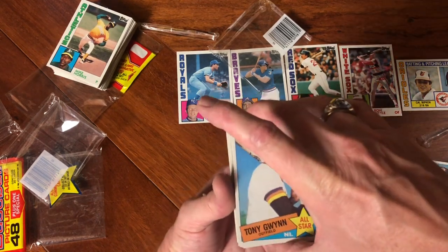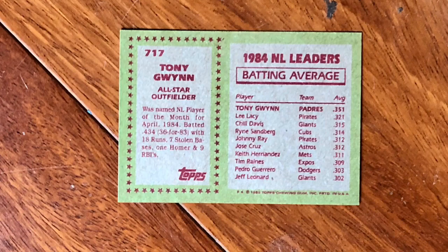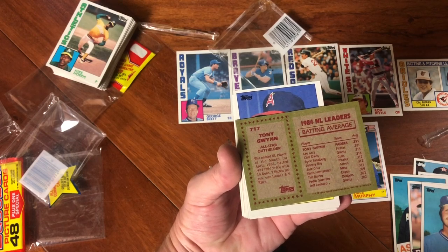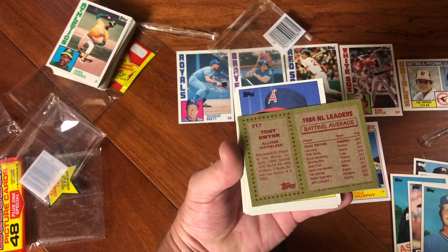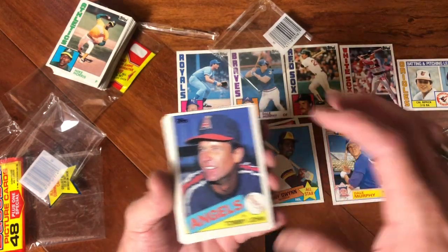Yeah! Tony Gwynn All-Star card. Look at that cool card. Check out the back. Tony Gwynn was named NL Player of the Month for April 1984, batted .434 with 18 runs, 7 stolen bases, 1 dong, and 9 ribbies. Awesome card. Tommy John.